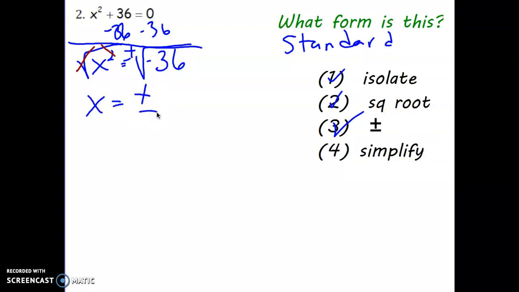plus and minus. Okay, now let's see if we can simplify that square root of negative 36. Well, I noticed right away that 36 is a perfect square number and negative 36 the opposite of a perfect square number. So when I have a negative inside of my parentheses, I still have the 6, right? Because the square root of 36 would be 6. And then I need an i on that because the negative inside the square root makes this an imaginary answer. So I have two possible answers for this. 6i is one answer, and negative 6i is another answer. So two possible answers.